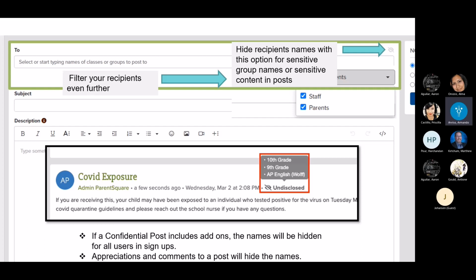So again, once we start typing in our name, we'll fill in our recipients, and then we can actually narrow it down even more. So in this instance, you'll see that you have staff or parents selected. As a K or as a 7-12 teacher, students who have parents on the ParentSquare application, you may see an option for students. And that way, if you wanted to make a communication to parents and students, you could do that as well. So look for those boxes under the Who Should See This menu.